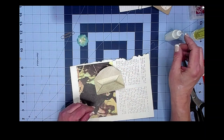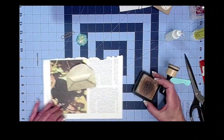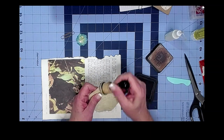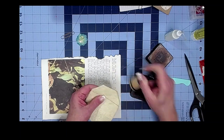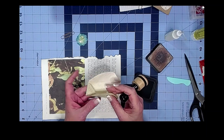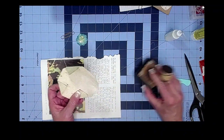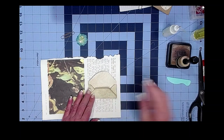All right, so we've got that. Let's go ahead. Sweet. Let's ink it just for fun. Why not? We could do that. I am knocking everything everywhere. Just to make these edges stand out a little bit, even the terrible one I cut. Hey, it's handmade. It adds to the charm. Right? Everything. Oh, these little dudes. I know you're screaming at me to knock it off, but it was kind of all one color. I don't know if you can tell on camera, there's very small turquoise print on the paper.